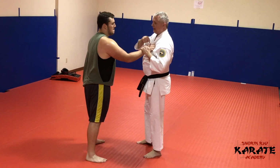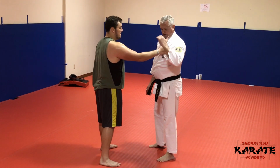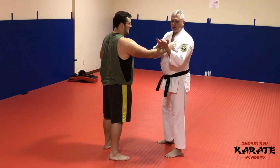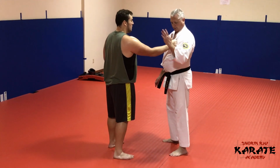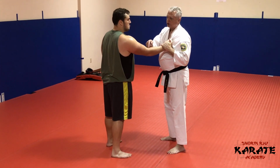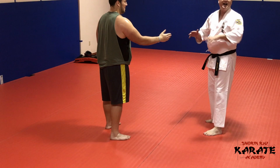But if we wanted to get an arm bar, we have to do something first. And the arm bar isn't necessarily the go-to. The first thing is to deal with the fact that he's grabbing you and he's probably going to be punching you here. So the kata has that high block. In this particular application, the same hand comes up and just gets on top of his hand. You know where it is now. In order to loosen this up and hopefully expose the neck, let go. Just say let go, maybe.